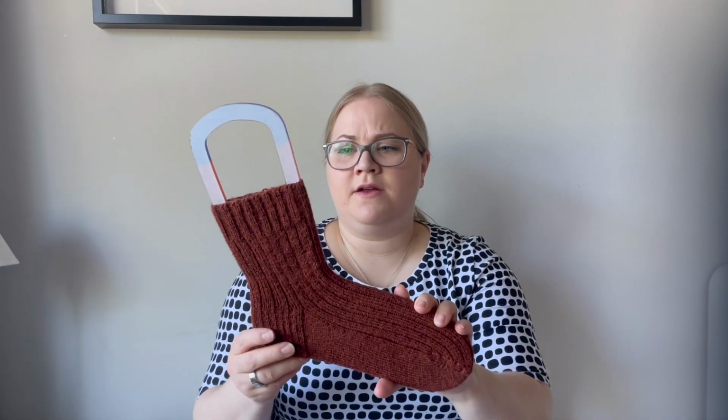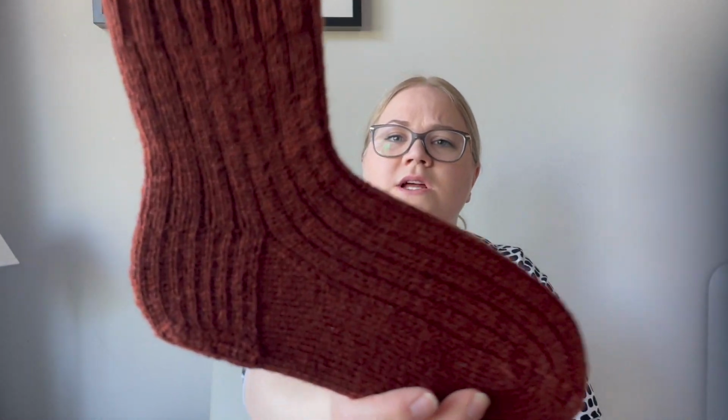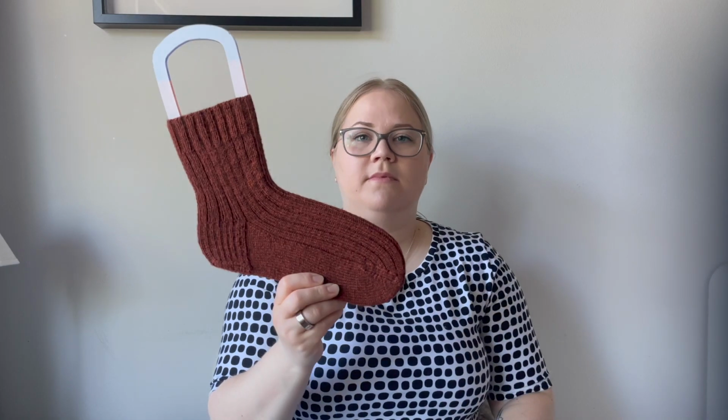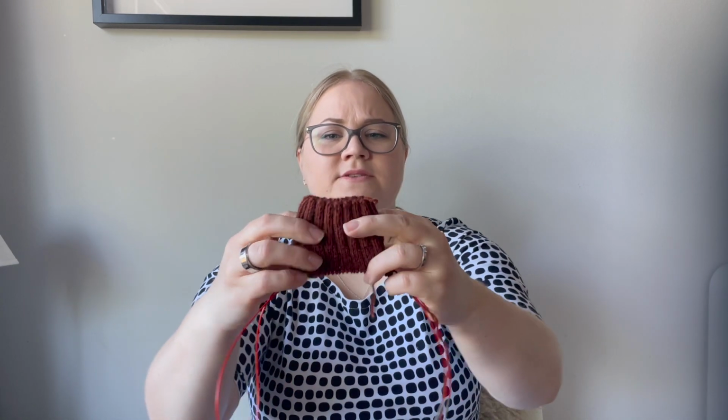One older WIP first, and then I will show you my only new cast on. I have shown these socks a long time ago. They have been on hold for a bit. These are my Mondim socks, and they are these ribbed socks, 2x2 ribbing on the cuff, and then 3x1 rib on the leg, and then just on the top of the foot, with a Dutch heel turn, slip stitch heel, and yeah, the very regular toe decrease. And I have started the second sock, and it's not very far, but it's there.